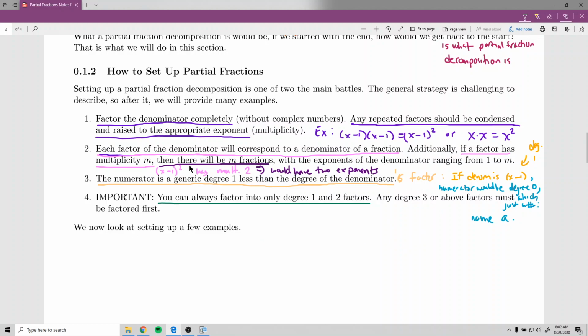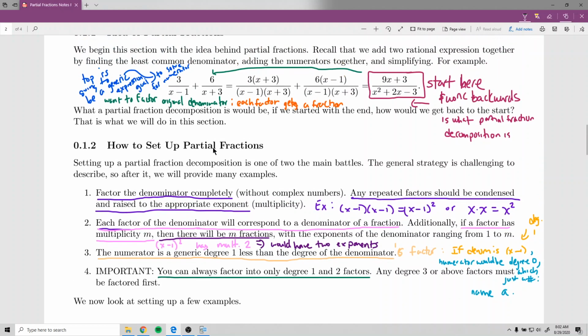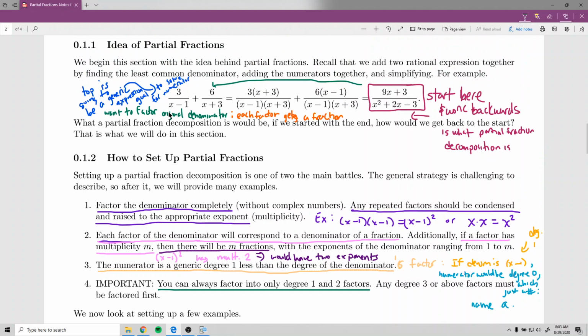What we'll do, I have 3 examples in this section to show you. One is the easy type of example, where each factor in the denominator is just to a single power. They're both degree 1. Then I'll have one where, when you factor it, you have multiplicity 2 on one of them. And then I'll have another one where, when you factor it, you actually have a degree 2 thing, like an x squared plus 1 in the denominator that doesn't factor.